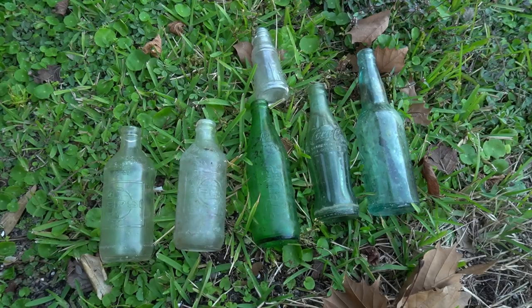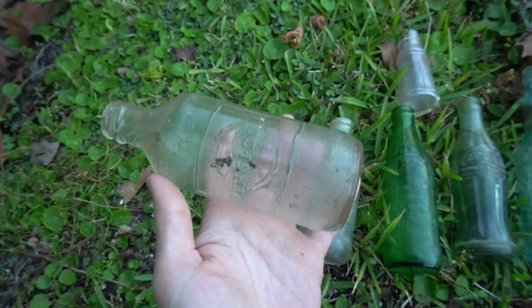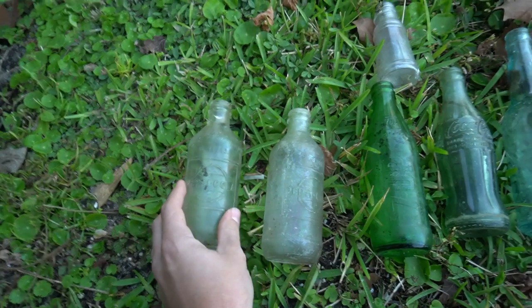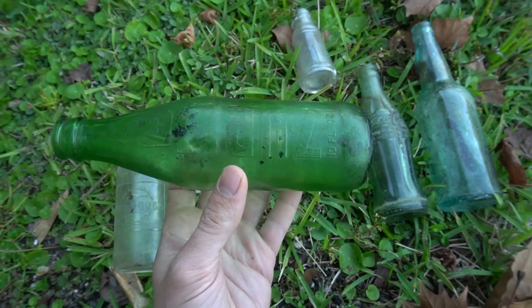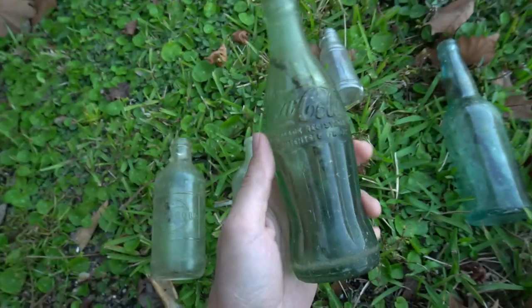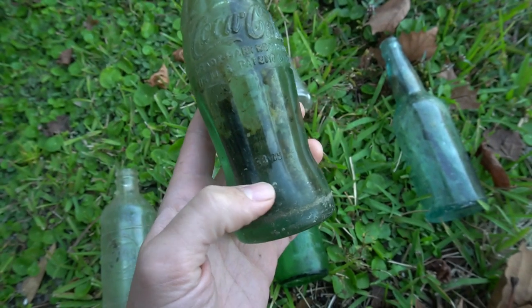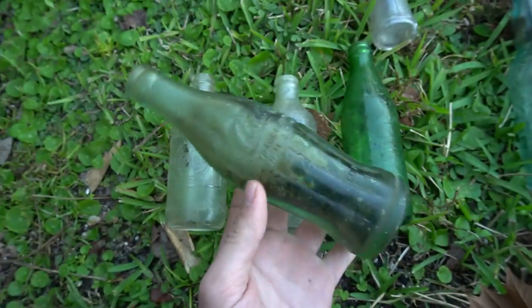Here are the bottles from today's creek walk. Starting over here, I got a couple of these really cool Pepsis — not terribly old, about 60s or 70s, but I really like them. I was pretty excited to find two of them; one has a little damage on the lip. And I got this 7-Up, which is very, very cool — guessing around the same age, found right along with one of those Pepsis. And I got this Coca-Cola bottle from Wichita, Kansas — numbers are 58 and 25. My buddy Brandon with Adventure Archaeology let me know that this side is the date, so it's a 1958 Coke bottle. A little bit older than those sodas.